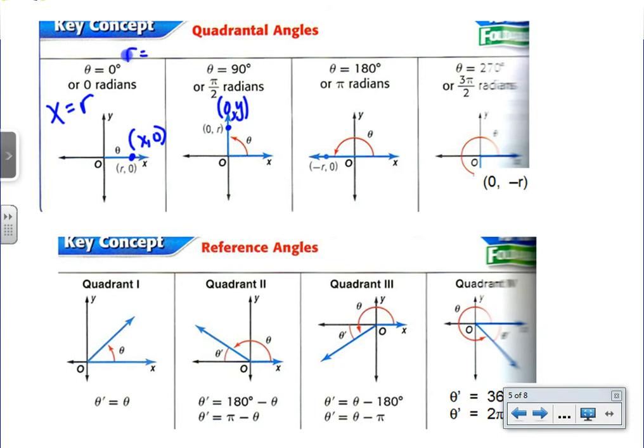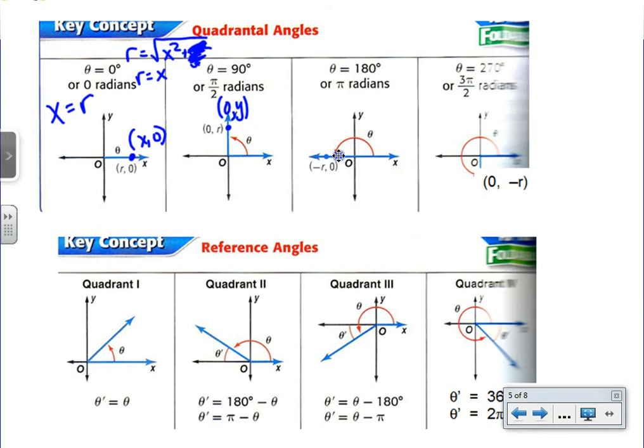What little formula did we use? Square root of x squared plus y squared. So if I told you your y was nothing, what is the square root of x squared? Just x. So turns out that when you're on 0, your x and your r are the exact same value. So you might want to write a note to yourself.